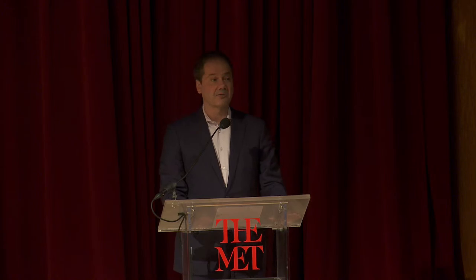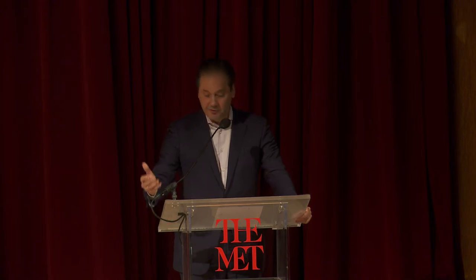The architecture of the Met has been in constant flux, ever since the Met established its building here in the 1880s. But it's certainly a crucial moment in the history of this institution, and also in the history of the architecture of the institution, that we have embarked on transforming three major parts almost simultaneously, with very powerful architects, with strong architectural voices, and with immediate impact to what the museum is, how it shows its collection, and how we move forward.